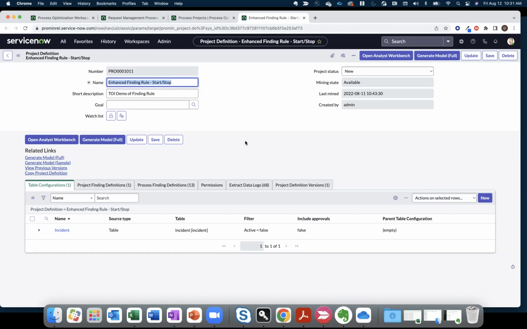But let me answer it this way. There are three types of relationships we have in the platform. There's a reference relationship, there is a child, and then we have a more one-to-many or many-to-many, like universal request. So all three types are supported that exist at the data and table level. Now, which one will really be useful for request management? I think the best would be to look at the data and what analysis you want to do.